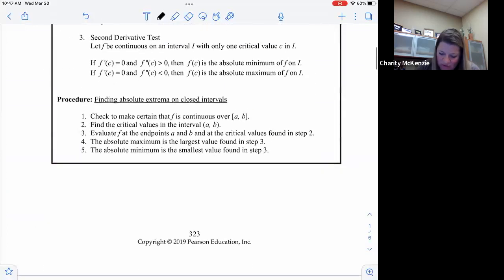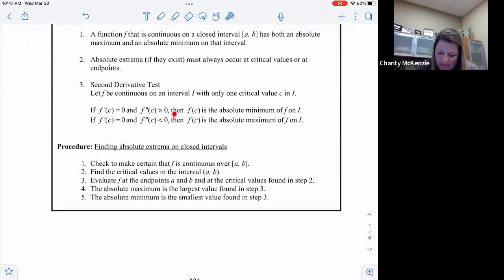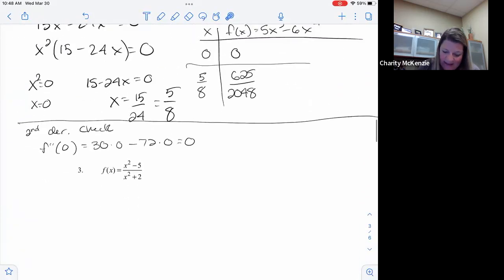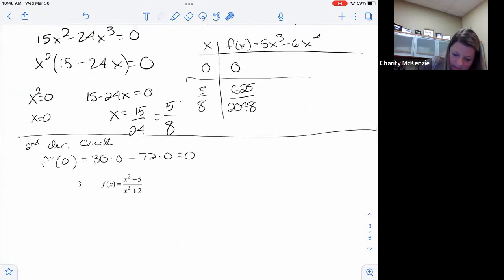So if we go back to the original, it can't be equal to 0, or it is not. If it equals 0, yeah, no, it can't equal 0. I looked at the equal 0. That is the first derivative. So then I had to read the whole thing and remember how it went. So we have 0. So that is not an absolute max or a min. Cool. So we can't tell. It fails the rule. So then what we're going to do is we're going to do the second derivative of 5/8.